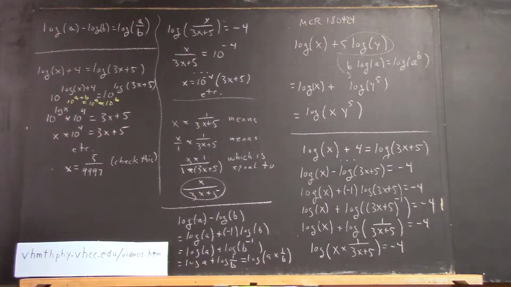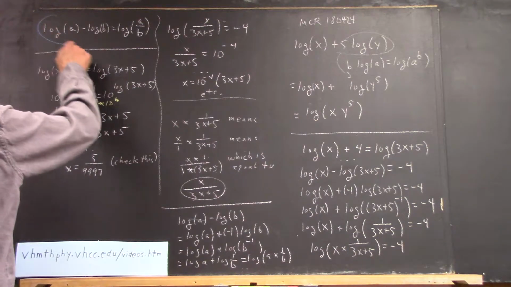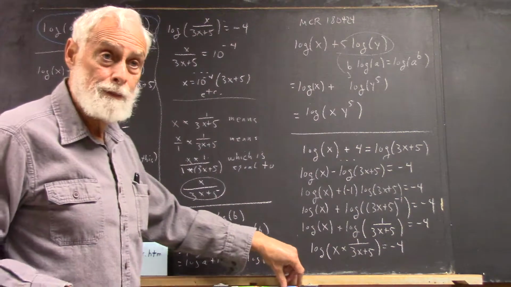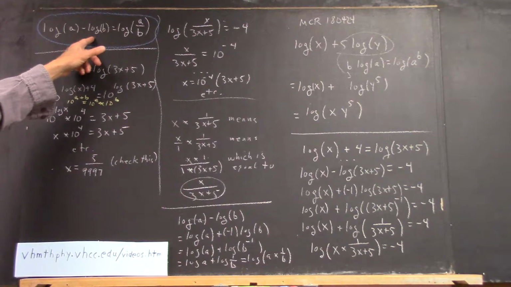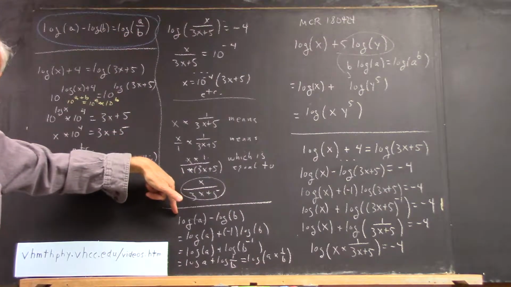Now the other way of solving it, and another rule. Here's another rule if you want to use it. I'm not going to circle it in red because it's not a necessary rule, but it can be handy, so if you want to remember it, I'm okay with that. It says log of A minus log of B is a log of A divided by B. Now, I said why here.